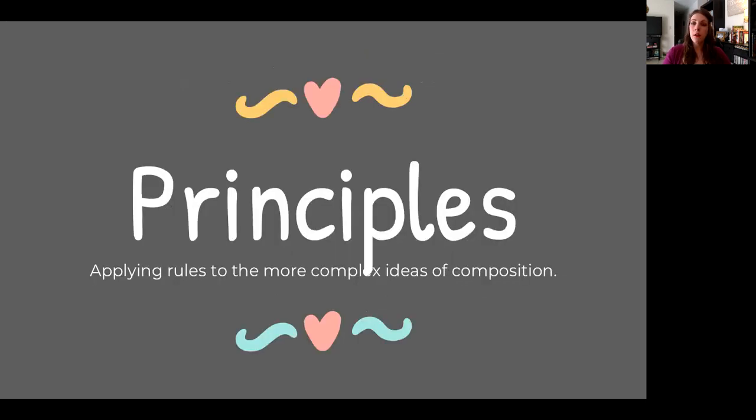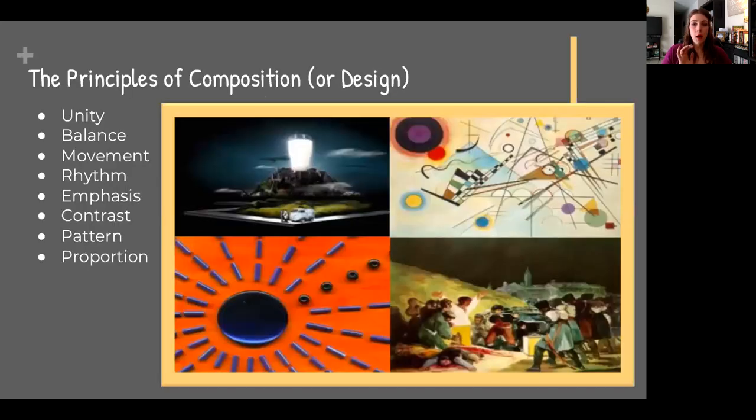All right, so we're going to move on from the elements of art into the principles of design. And so we're going to apply these to composition. Some of us have learned these already. Some of us have not really learned these already. Hopefully you've at least heard of most of them, but this is where we're really going to get into the meat of today's lesson. All right, so there are several principles of composition or design. We call them principles of design in Art 1, but they're really principles of composition, or how to arrange your images. So we're going to talk about unity, balance, movement, rhythm, emphasis, contrast, pattern, and proportion, and we're going to kind of hit a couple other things in there.